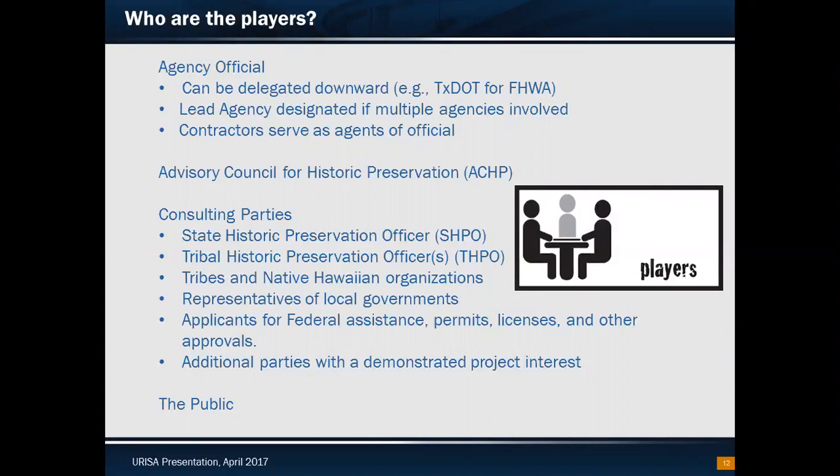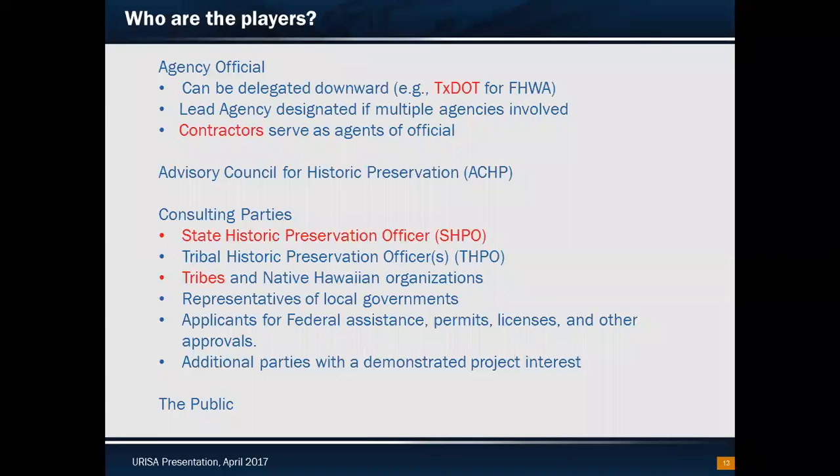But in most cases, the players that we really deal with are us, TxDOT, our contractors, the SHPO, which in Texas is the Texas Historical Commission, and tribes. And what's important about this is that these are the people that you really have to get to buy off on any alternatives, like applying predictive models to 106.